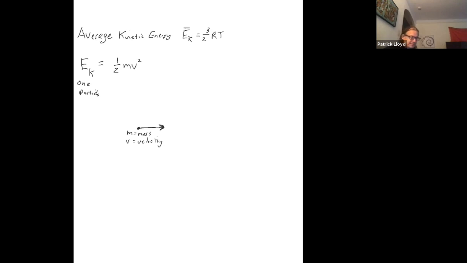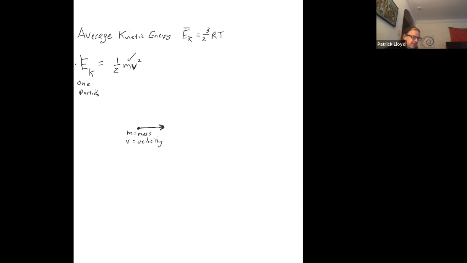How fast it's moving. So the heavier something is, the more mass it has, the more massive it is, the more kinetic energy it has. But likewise, the faster it moves, the more kinetic energy it has. In fact, the kinetic energy is more affected by velocity than it is by mass. If you look at this formula, if I double the mass, that doubles the kinetic energy. But if I double the velocity, you're going to square that too, so it's going to make it increase by a factor of 4. So the speed is really important in terms of how much kinetic energy something has.